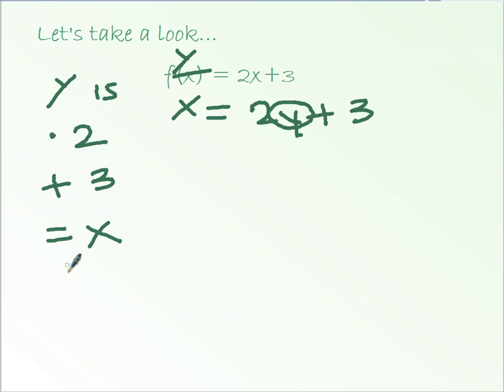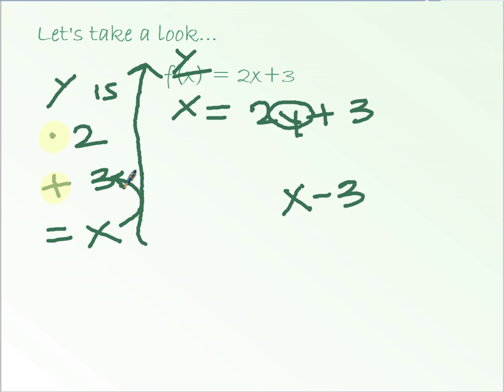Now to write my inverse function, I'm going to start at the bottom of my list and go in the opposite direction. I'm using the opposite mathematical operation all the way back to the top. So let me show you what I mean by that. At the bottom of my list I find an x, so I'm going to put an x here. Then I'm going to go to the next step up and I'm going to say, what's the opposite of adding 3? That's a subtract 3, so I'm going to put subtract 3.